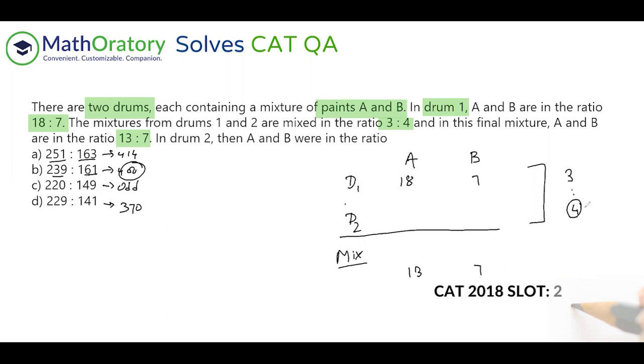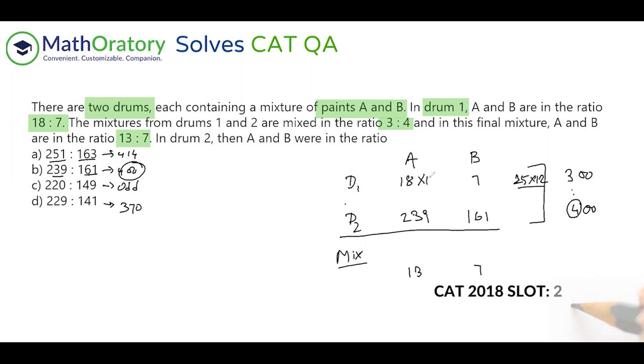I need to make this 400 in order to justify the second option. So this has to be 300, right? And this 400 breakup we already know. So this is 239 and 161. All I have to do is make the total here equivalent to 300. What is the total currently? Currently the total is 25. I need to make it 300, so I need to multiply by 12. That's 300 by 25 basically.